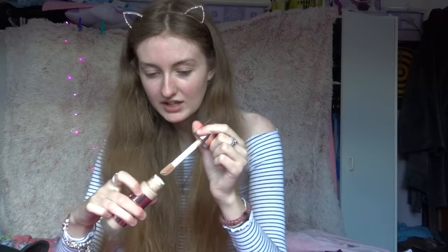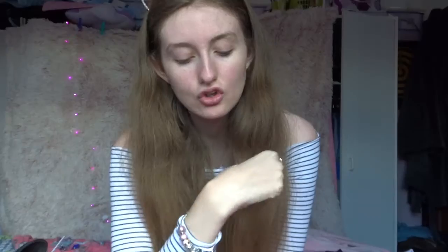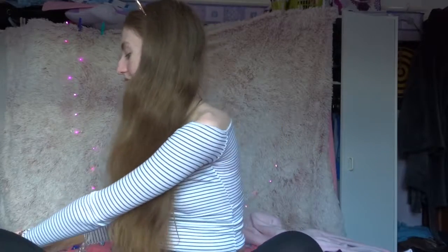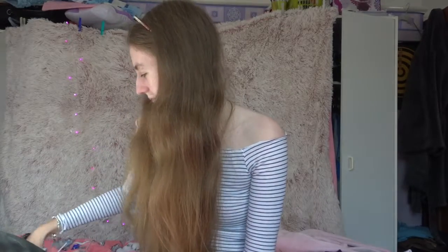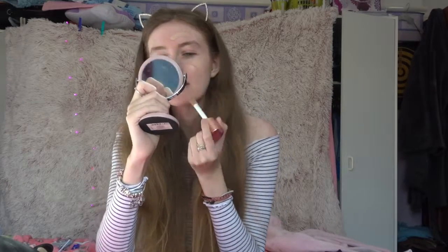That's primer on my face. Let me show you the shade on the back of my hand — as you can see, on my hand it doesn't look too dark, but when I blended it in outside the shop lighting you can kind of see it is a bit too dark, though hopefully it'll look okay. You get 23ml of product in here, which is slightly less than normal foundations — I'm pretty sure you normally get about 30ml. I'm going to put the Porefessional on the left side of my face: the sides of my nose, my cheek, half my chin, and this front bit of my forehead.